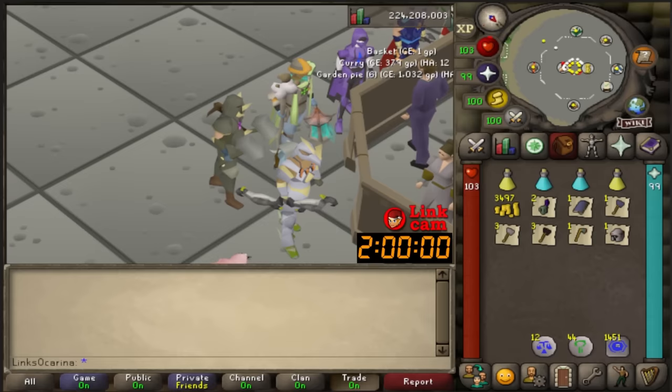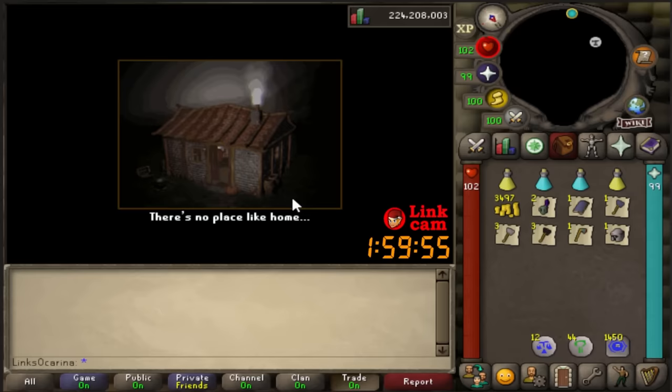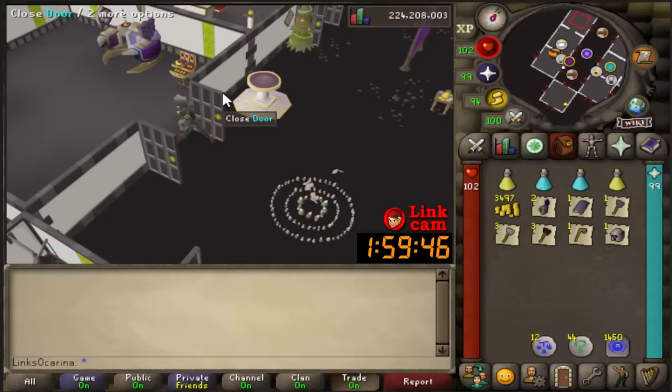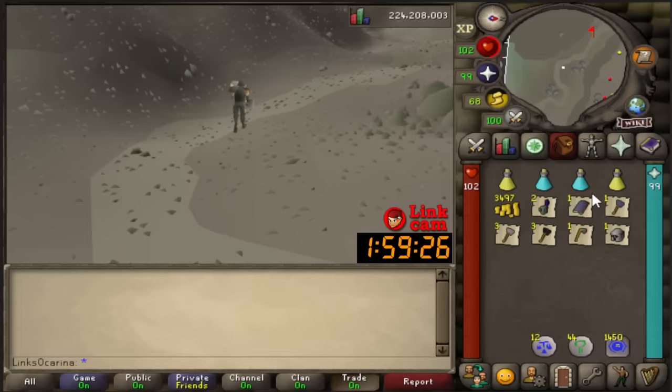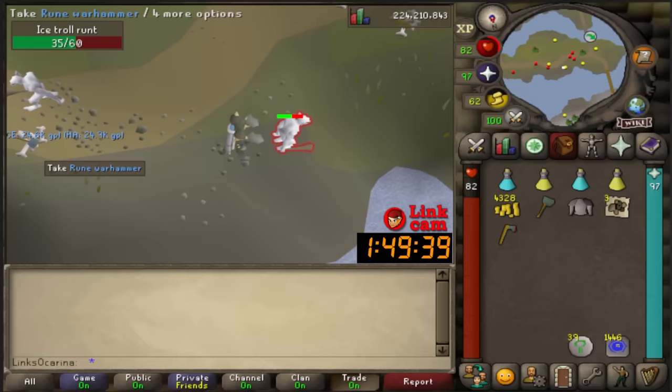I am not happy. Not happy at all with what we've got here, which is a bit of a shame. I am going to get myself a few items during this hour. I'm going to get some climbing boots. I should have got them last time I was in Burthorpe, to be honest. Grab some climbing boots for that strength bonus. I'm going to get the Mind's Cape, which is just another item for the fight and also helps with its crush bonus. And obviously, we're using the Torag hammers, which are crush. Boom. There is a rune warhammer.